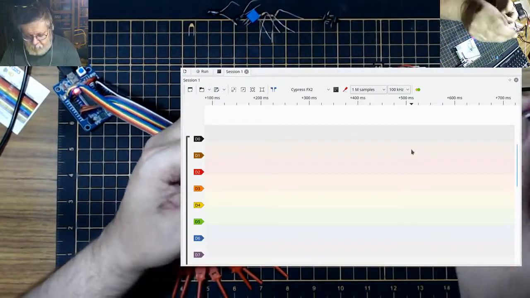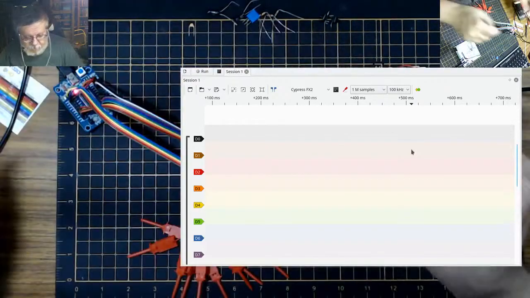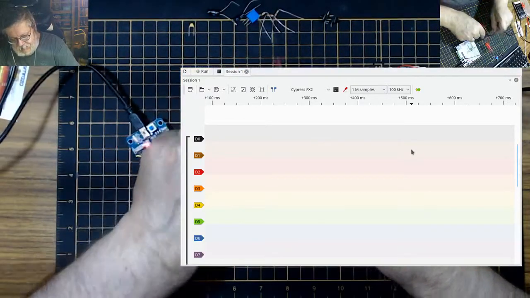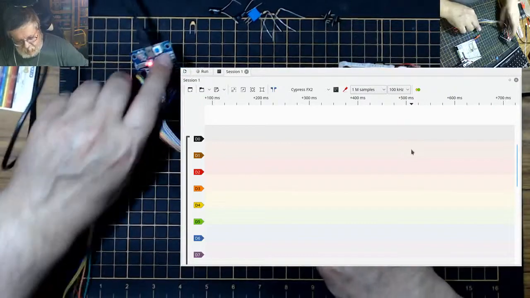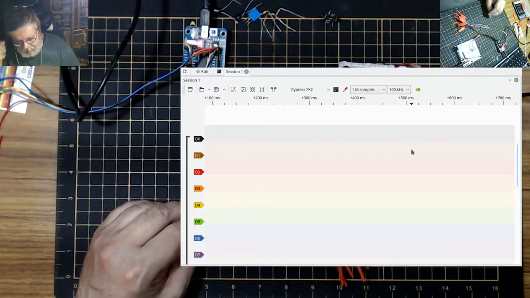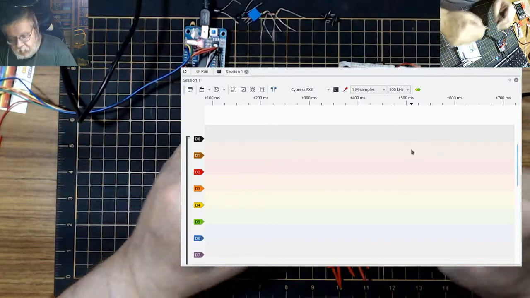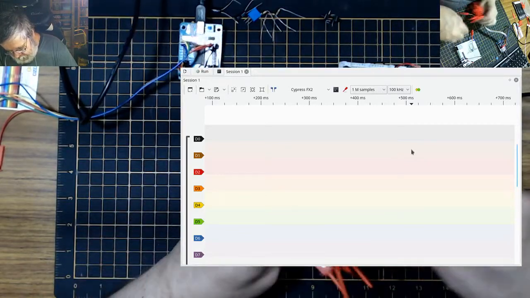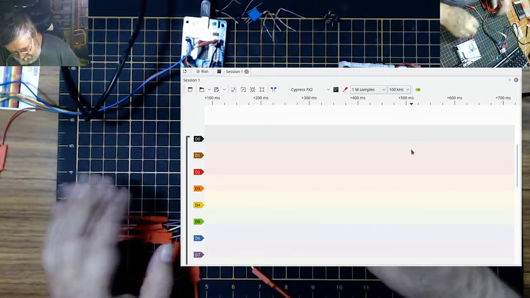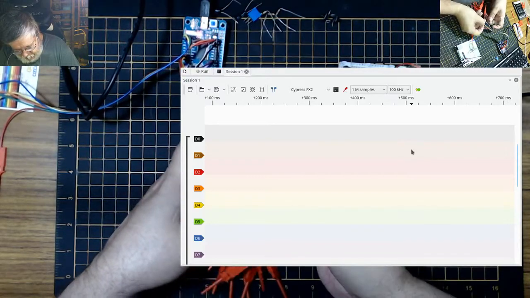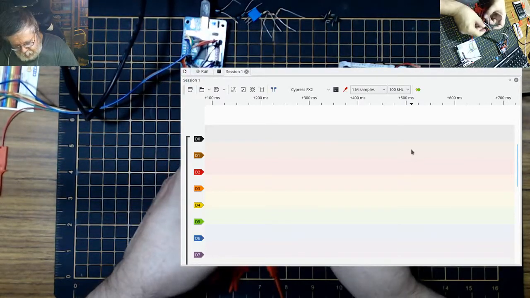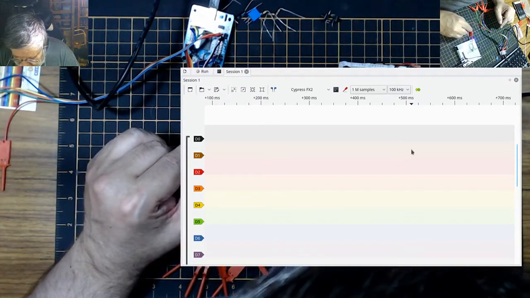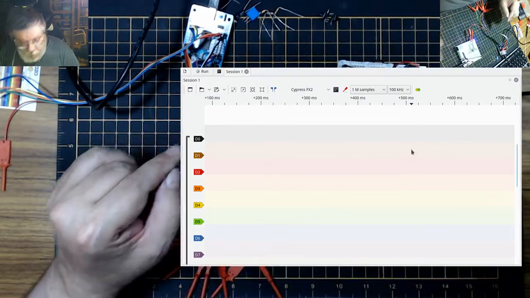I'll just take these guys off. So in theory, I've got them all in the right order now. Okay. So if I sample D1 instead, well, I just put it on there. Okay. So the next one in this row after brown is red. That should be the next channel. And I'll just clip it here. And we will sample.